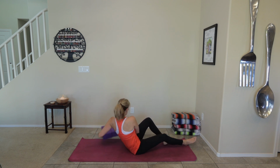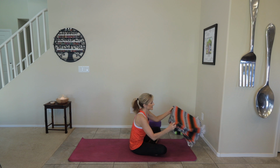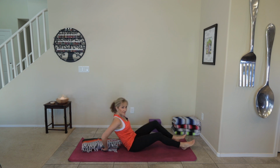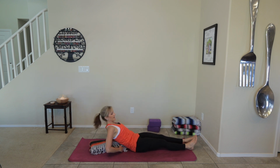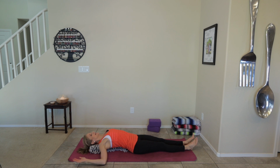So with a big beach towel or a couple towels, or even a yoga blanket, if you have it, you can just roll it up. A beach towel works fine as well. And you just lay it back and just have it come basically where your belly button would meet on your low back is where you would put that blanket, and then just lay back on it so your head is supported and open up. So you're just getting a little extra back support and opening things up. So you got options here, and just close your eyes.